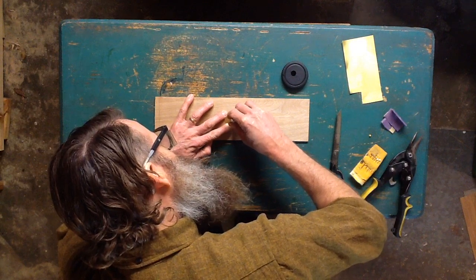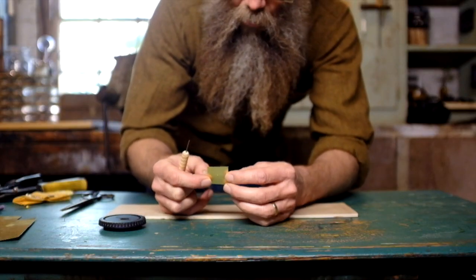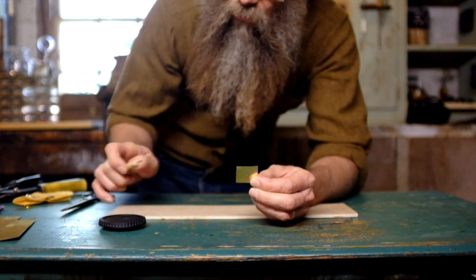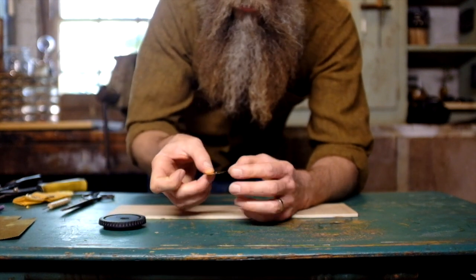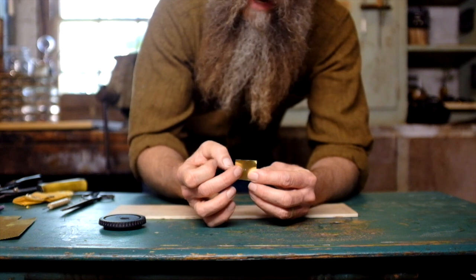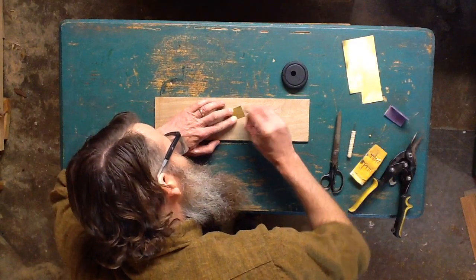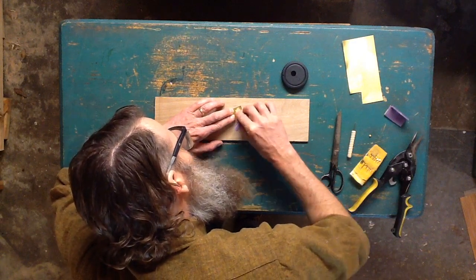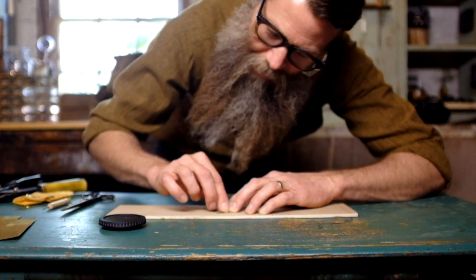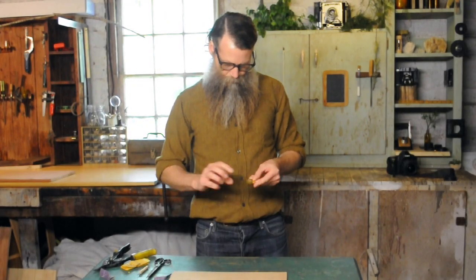In the very center of our piece of brass, we're going to make a hole. As I go to do it, I like to give it a little bit of a twist, kind of like a drilling motion, so you can go nice and clean. We want the hole to be as perfectly circular and as small as possible. The smaller the opening, the less light it lets through, but also the sharper it's going to be. There's usually going to be a little jagged edge on the back from where the pin is pushed through the metal, so I'll take a very small piece of sandpaper and give it a little sand to smooth out that back part and make it a perfectly circular opening.